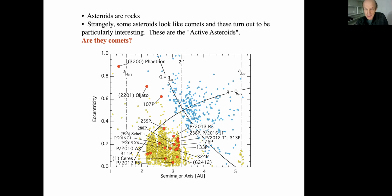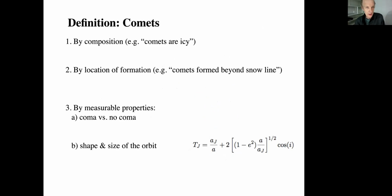They're actively ejecting material. And this to me is as surprising as if you went out into your garden and found a rock that, unlike all the other rocks in the garden, was somehow fizzing and just blowing out material. I mean, it's just amazing. How would they do that? So this is a field of active research, so far entirely with ground-based telescopes and space-based telescopes, but soon to be investigated by a spacecraft launched, I hope, by the Chinese in the next couple of years.